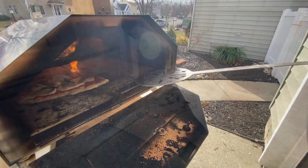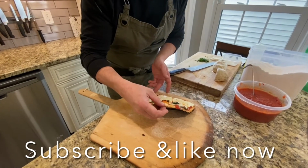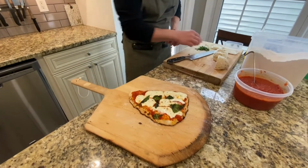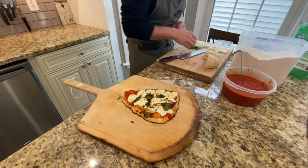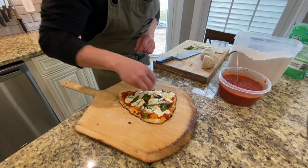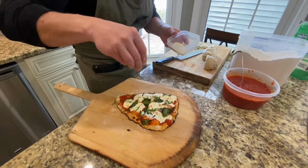But it's going to look really nice. All right, so that's it. Got a beautiful char on it. Nice flatbread, looks rustic. You can finish it off with some more fresh mozzarella, basil, and then a little bit of powdered Parmesan.